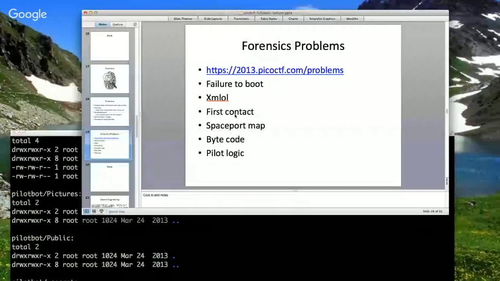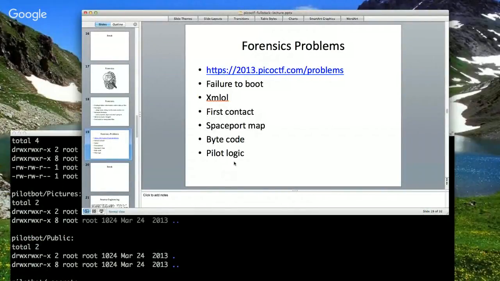Okay. All right, so that's all I got on forensics. A lot of forensics is just like, I don't know what I'm doing, ask the Google God. That's it, really. All of what we just did. Ask the Google God.